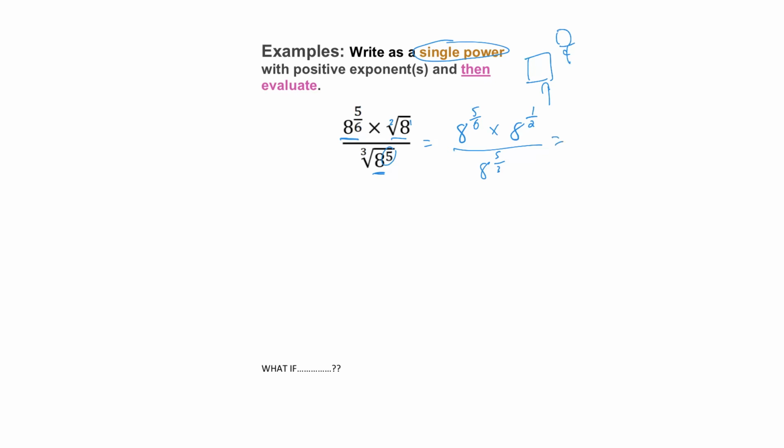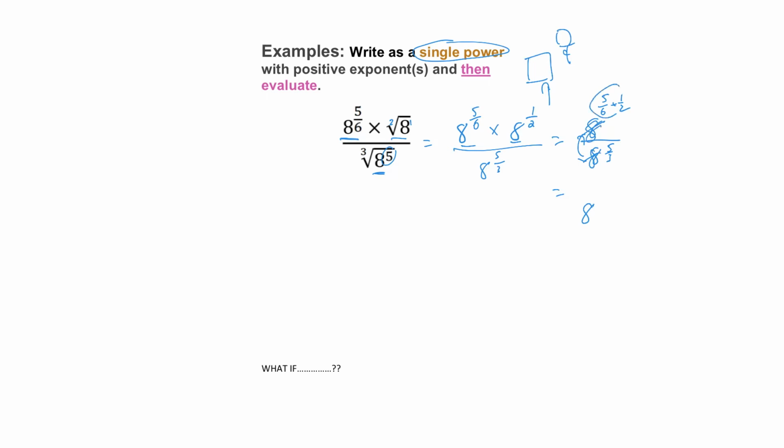So in this case, what happens when you multiply same bases? Well, you're going to take the exponents 5 over 6 and add them together. And what happens if you divide same bases? You still have the base. Please do not slash them out. It is not 1. All right. It is still 8.